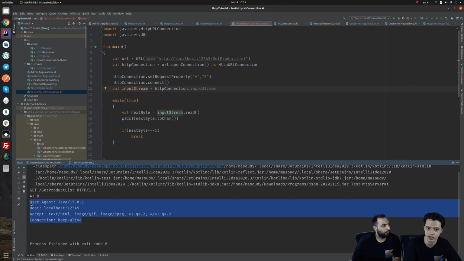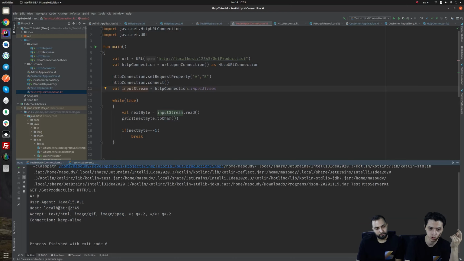If you read the HTTP RFC, you will see that if you are trying to write an HTTP client yourself, you have to include some standard request headers. For example, you should say the host that you are trying to connect to, or you should say, as a client, what are the things that you accept, the MIME types as the response.